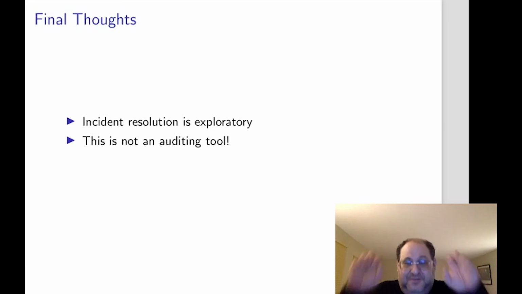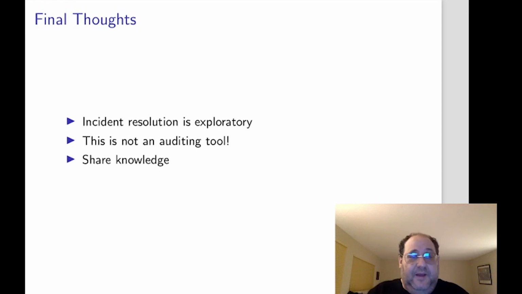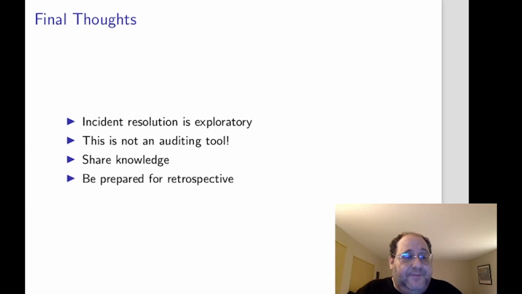If you want to cheat with Jupyter, you can. This is a feature, not a bug. Sometimes cheating is useful to present your data correctly. Right? It's a presentation format, ultimately. But it does help you share knowledge, which is super critical, especially post-incidents, because next time someone else will get a similar incident. And it helps you be prepared for the retrospective, where hopefully you can figure out that this is dumping cores a lot, and maybe we should automate it, or at least manage that problem better.